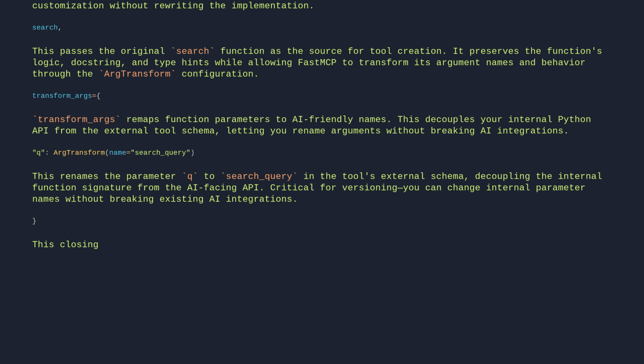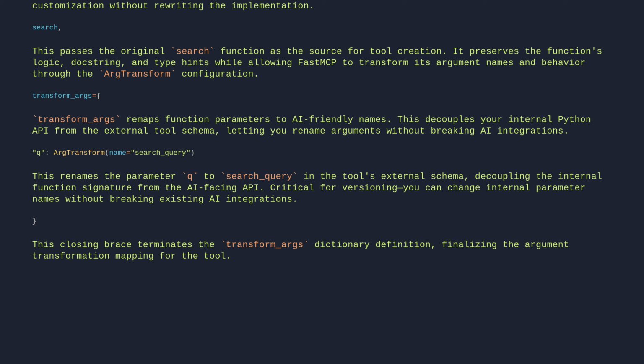This closing brace terminates the transform args dictionary definition, finalizing the argument transformation mapping for the tool. It ensures the ArgTransform for the Q parameter is properly registered before creating the new tool instance.